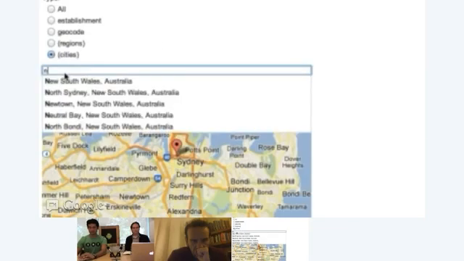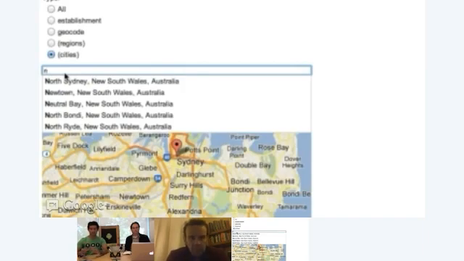But if I use just cities and type N again, I won't be getting New South Wales now, because cities will restrict to just smaller elements. So like a city, a suburb, and regions is more the macro elements on the geopolitical subdivisions.